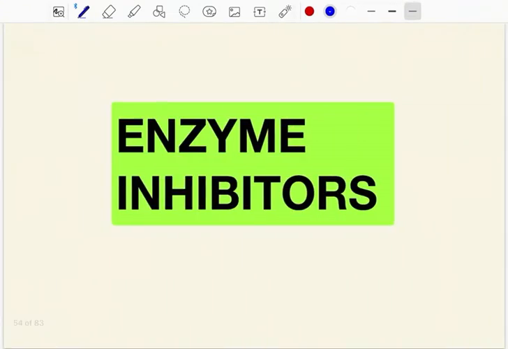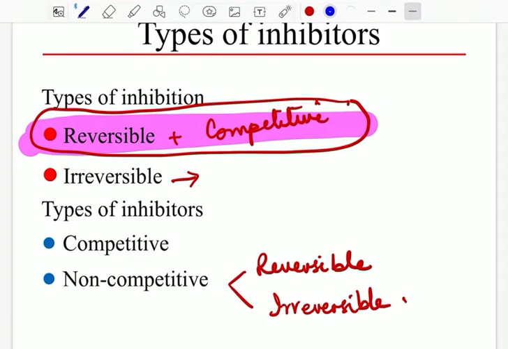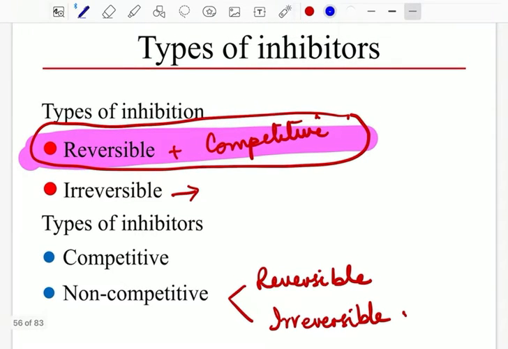Okay, the same thing. And then we move on to the different kinds of enzyme inhibitors. Inhibition or enzyme inhibitors can be studied in two ways. We can say that these are chemical compounds that can inhibit an enzyme reversibly and irreversibly. यानी enzyme की inhibition reversible तरीके से हो सकती है and irreversible तरीके से हो सकती है. How many kinds of inhibitors do we have? These chemical compounds, we have competitive inhibitors and non-competitive inhibitors.